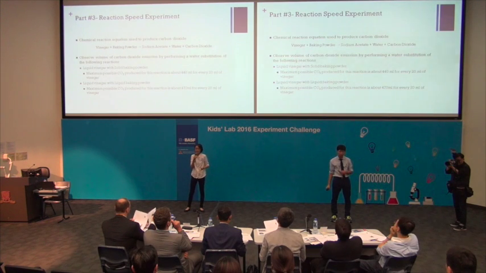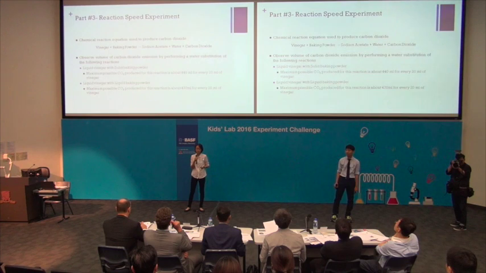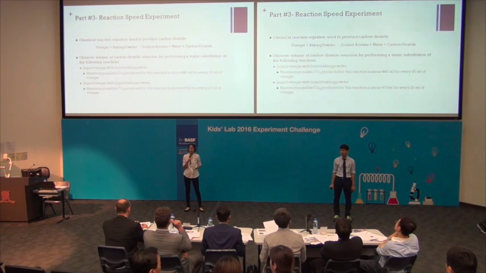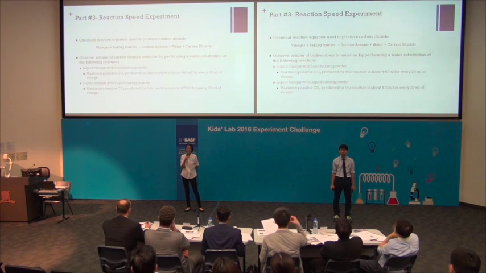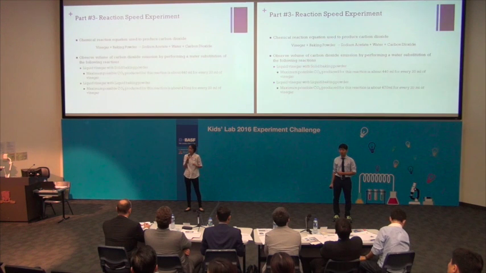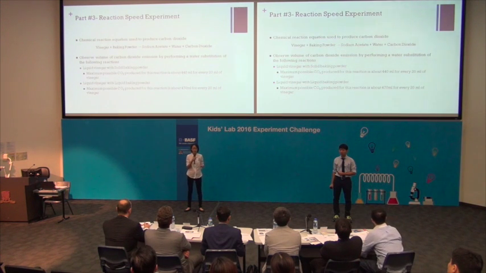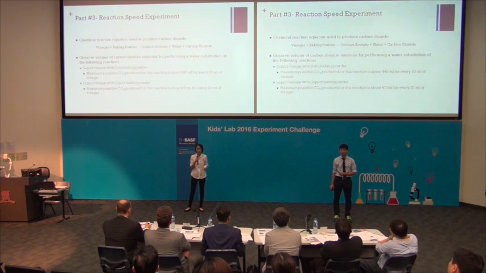Next, we would go over the actual reaction speed experiment, where vinegar and baking soda would form solid sodium acetate, carbon dioxide gas, and water. The important takeaway from this is that carbon dioxide gas is produced. To portray the effectiveness of carbon dioxide gas produced, we will conduct 2 different experiments. One in which solid baking soda reacts with vinegar, and the second where the baking soda has dissolved in water and reacted with vinegar.